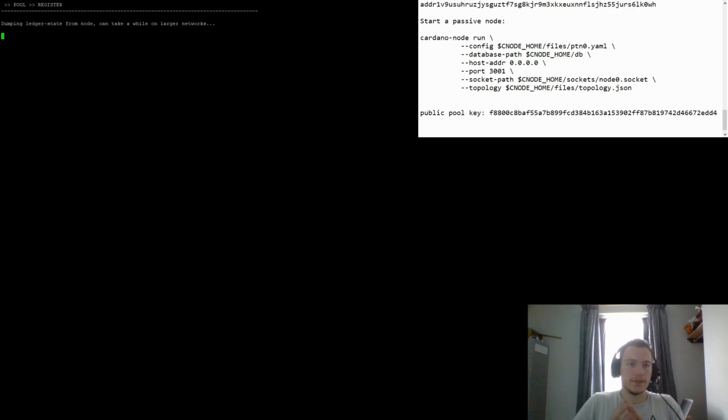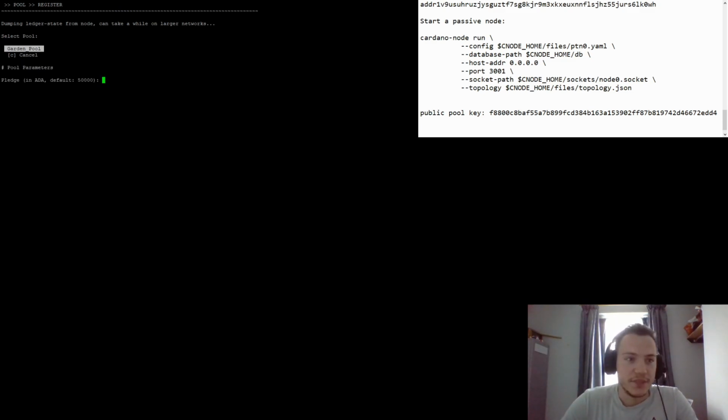Now this is going to take some time, but I hope you can see the power of these scripts. I mean, we're just selecting options from the interface, while before we had to run every single command from the command line, and every transaction, you know, calculate the fees, blah blah blah. I mean, this is just amazing.